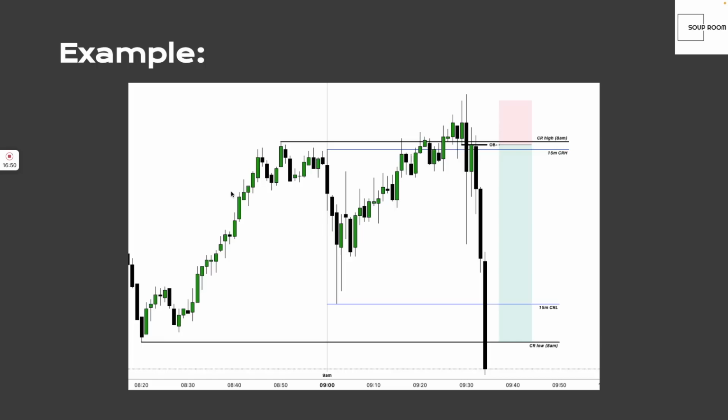Now, always take partials at the midpoint because this is where we tend to see reversals. So even though we would reverse here, you would still take profits for the day, move your stops to break even if you do that, and you would be making money even when you're wrong.